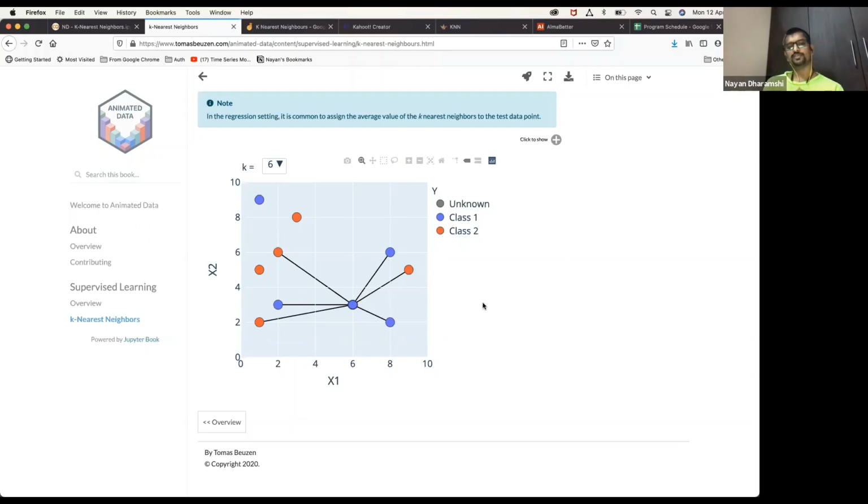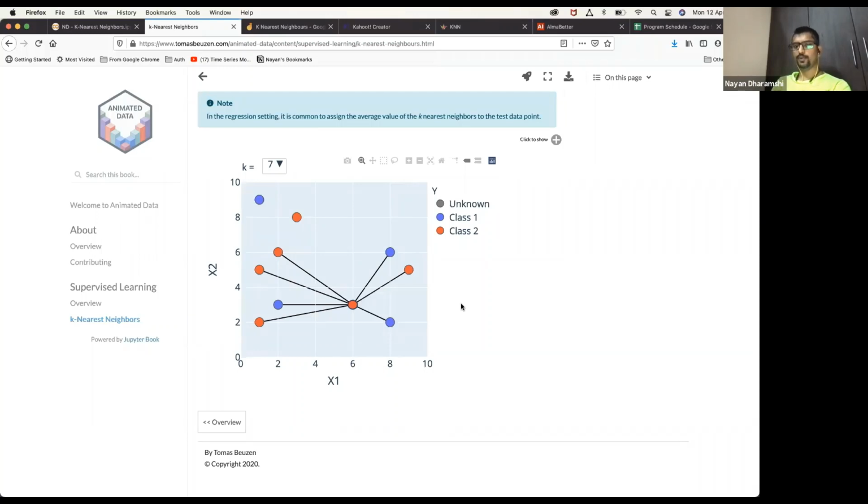And there might be various ways to sort the tie here. For example, what's the minimum distance between the 2 classes? And in this case, you will find blue, so let's assign blue. But now it's interesting. The moment you do k equals 7, of the 7 closest data points, 4 are red, 1, 2, 3, 4, and only 3 are blue, right? So the label of the unknown data point turns into red. So I'm predicting now, when k equals 7, that the unknown data point is red.